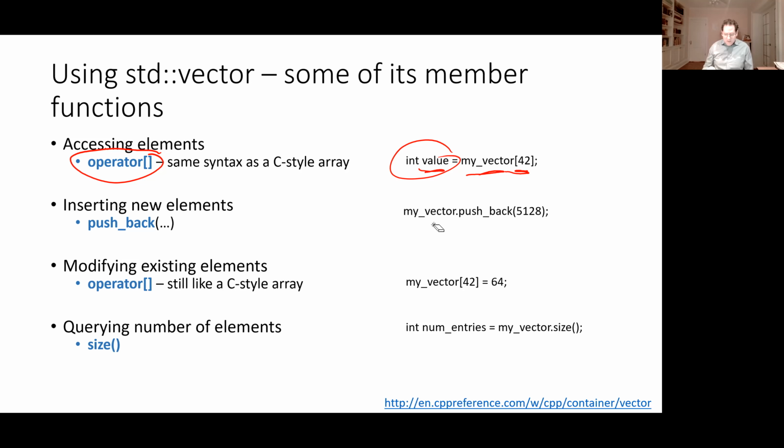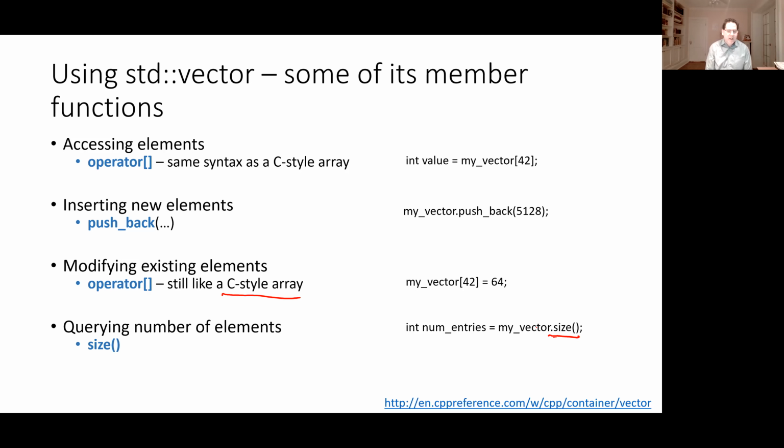We can modify existing elements. So I can say index 42 in my vector should now store the number 64. Looks just like an array. So we're using this square bracket operator again. And a vector knows its size. So when you used arrays, what are called C-style arrays, the arrays you used in 244 are generally called C-style arrays because they're really inherited from C. And that's fine, but vectors are kind of nicer. So vectors have this size member function, which tells you how many things there are.